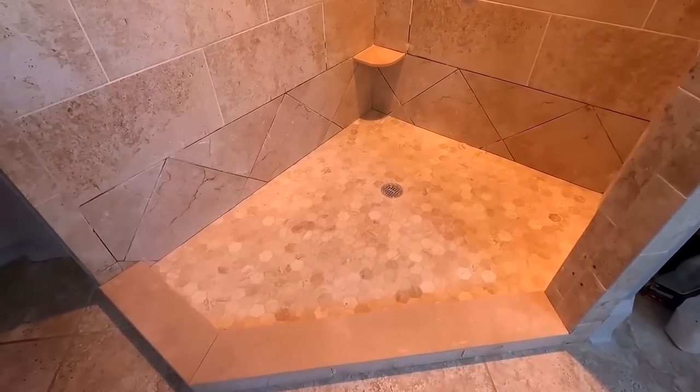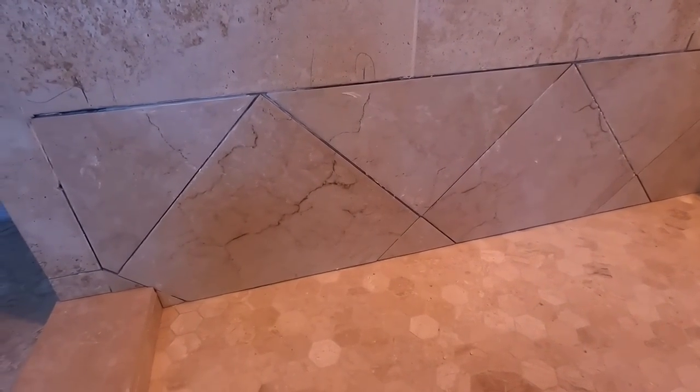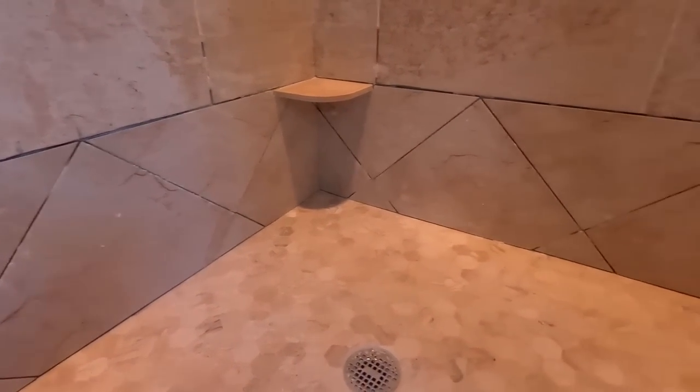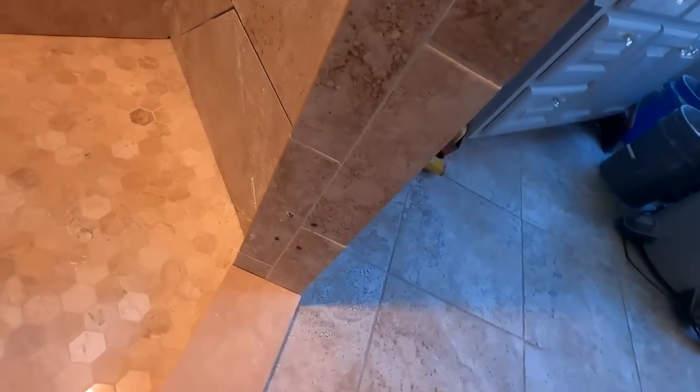So it's a day later. My customer decided to use these instead of straight, which I kind of wanted a diagonal, which was an option. I just didn't want it as an option because it took a lot more cuts and a lot more work. But I followed the pattern in that corner on the top and all that stuff. So following the pattern in the corners just makes it look like it was meant to be. Like we did it that way.